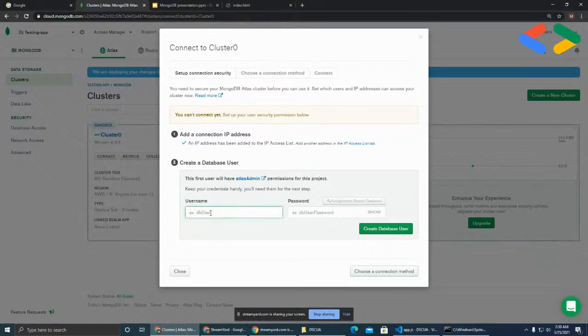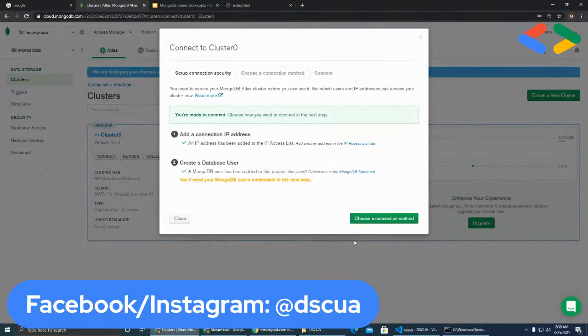Over here, this is very important. We need an admin for this database, and you can call it whatever you like, but I'll just call it admin. And the password is going to be test1234. Let's show it. Make sure this one is valid. If you make any typos, you need to change it later, so make sure. Just for now, the username is admin, and the password is test1234. All right, let's create this database user.